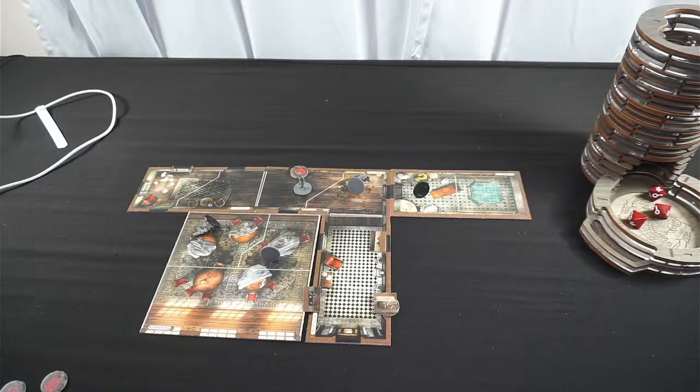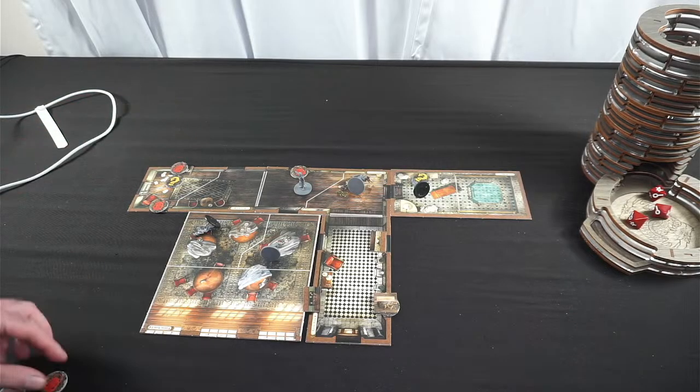First we get a search token. Someone acting in a hurry has knocked over a stack of papers. We'll place a search token there. 3 other doors lead to halls of the mansion. Hey, look at that. Who guessed that was going to happen? This guy did. 2 and 3.